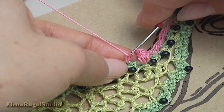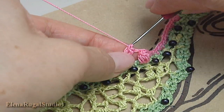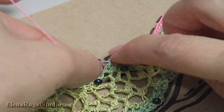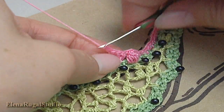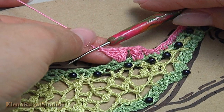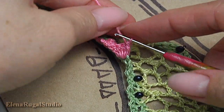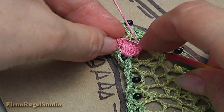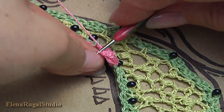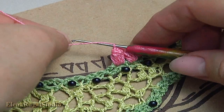Yarn over the hook, insert the hook into the chain space. Make double crochet. 1, 2, 3, 4, five. We have done 5 double crochet, 2 rows of work. Insert the hook into the first double crochet. Take the working yarn, pull it through. Here is what we have. Chain of 2.